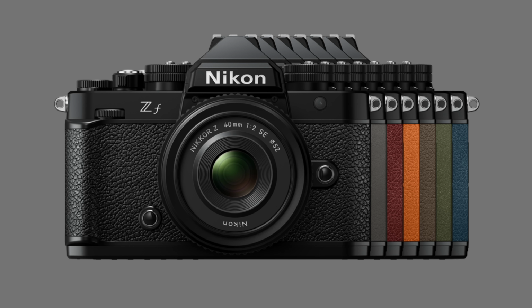How Nikon decide how they go from a 1 to a 2, and what is required in that update to allow it to be that whole number update, I don't know. My guess is it's going to be more than the two things that are talked about in this article. It's very exciting to see that Nikon is bringing a major update to the ZF, and I'm super excited to see what else is in there.